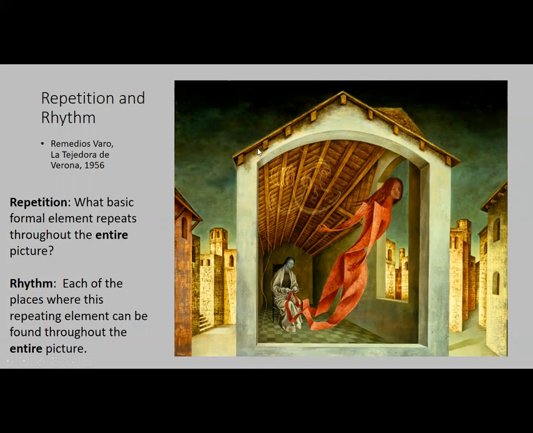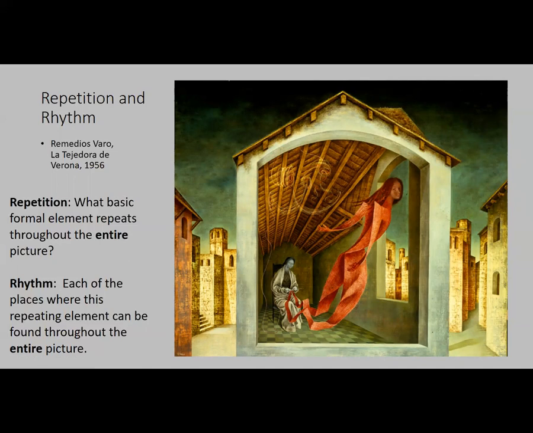We look at the front of the building on the roof. Underneath the roof, there's rectangular shapes. We move further to the right, we can see the rectangular shapes of the buildings to the window, and we move even further right, and there are the rectangular shapes of the buildings and also the beams of the roof. So now we're going to pick something else that repeats and that creates a rhythm.